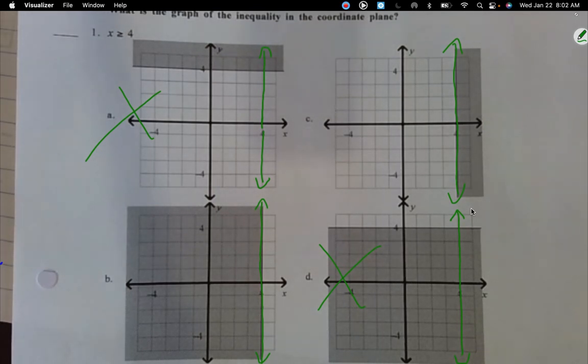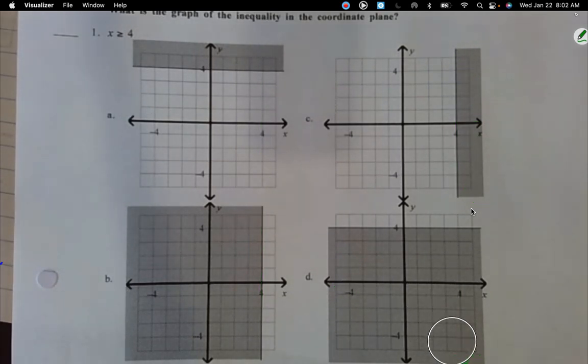Is everybody okay with that? Now, where are x's bigger than 4? So this one's what's weird. Normally we go up or down. But on this one, there is no going up or down. You have to go to the left or to the right. So where would your x values be bigger than 4? To the right, at numbers like 5, 6, 7. So it's going to be these. So that would be your answer. Okay? We're going to do one where it's not multiple choice.